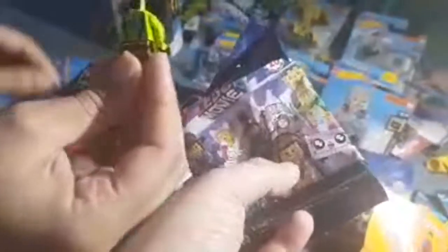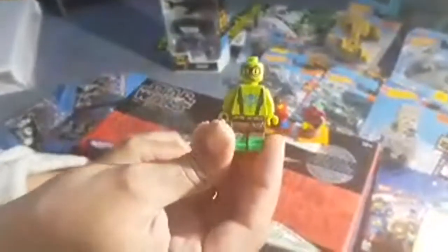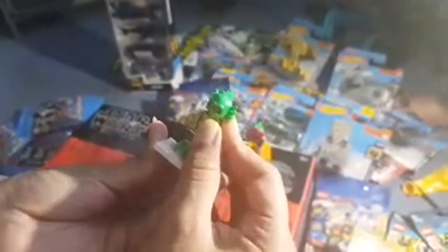Emmett from Lego Movie 1 and 2. You know, the one that sings, "Everything is awesome." Does anyone have builder? His face doesn't fit. Oh, look at that. That's pretty cool, guys. Look, Mr. Beast. I like that. It could be a Batman character. Is it a Batman character? What the hell is that? It could be a Hellboy character.